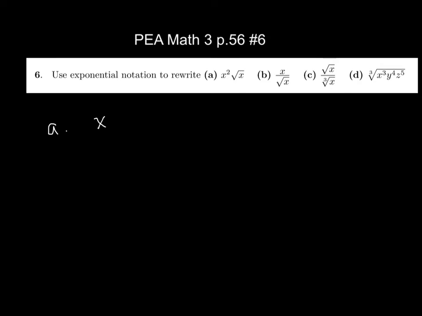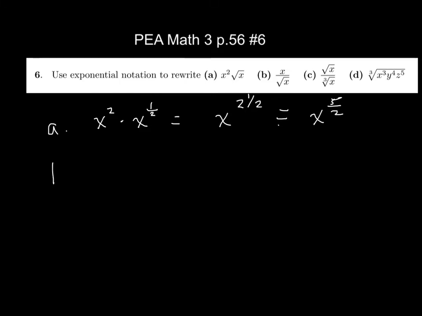So A, you have x squared, and then the square root of x is what fractional exponent? 1/2. So times x to the 1/2 power. We can add these exponents, or do you multiply them? Add. So you have x to the 2.5 power. And I'd be okay with that. If you put it into improper fraction, that would be fine too. So it'd be x to the 5/2 power. And as long as you have it as a power with an exponent, you'd be okay to go.